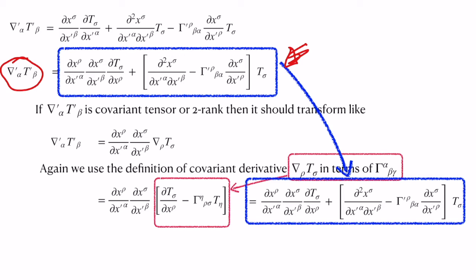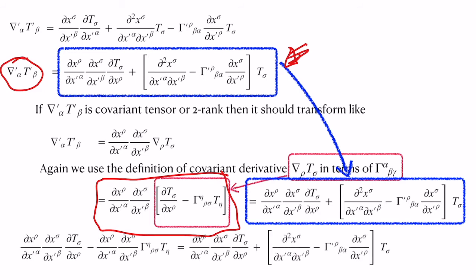If it were a tensor, then it is this rule which it needs to follow, and those two have to be equal, and immediately we can simplify. Some of the terms get cancelled out. We can see that this term and this term are the same, so it cancels out, and then we are left with three additional terms which put a condition on the various quantities involved.